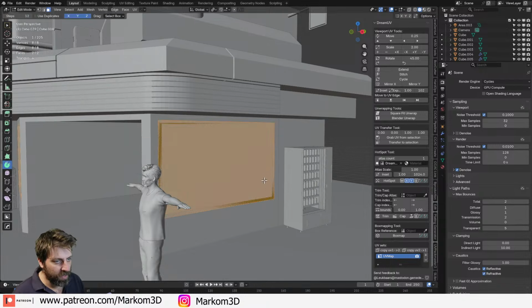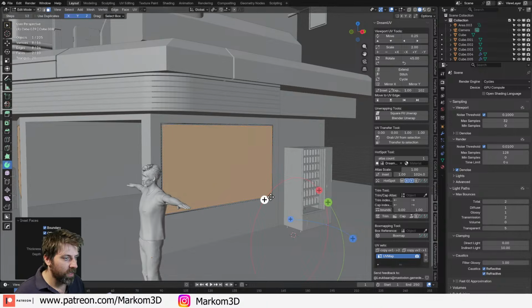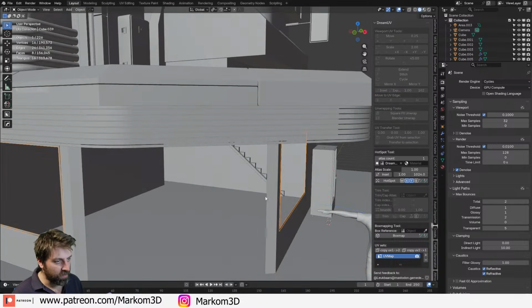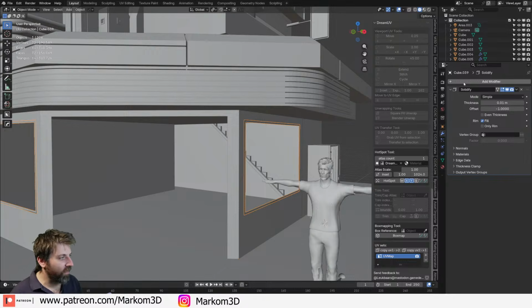That is massive. Let's undo what I've just done. Scale again. Scale Z. I just want little window frames. I to do an inset. Delete faces for now. From here into modifiers, add modifier, solidify modifier. And we will increase the size there. Perfect. Let's move it inwards.